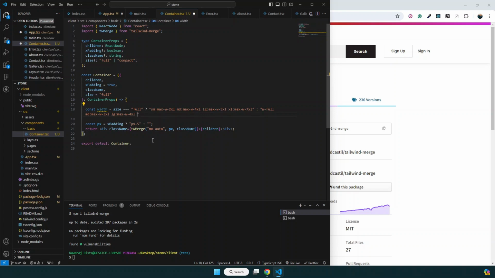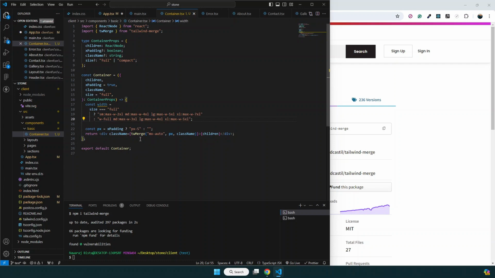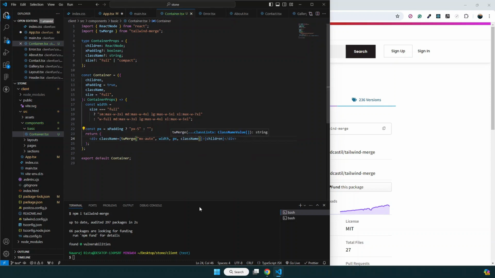And let me say xl, that will be max width of 5xl. Okay, and just save it. And the width of this should come over here. We can add here width, and voila, our component is ready. Okay, container component is ready.